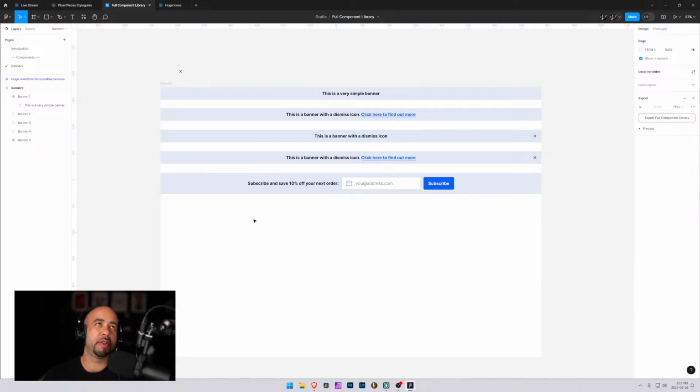That's where I think filtering is going to make a pretty big difference too. When you're in Pixel Pieces and you start searching for things, especially once we get to a larger number of components, people can filter whether they want this to have a close icon or not. So if you're looking at banners, and then what are the different options for each of the individual banners, that would be really, really nice.